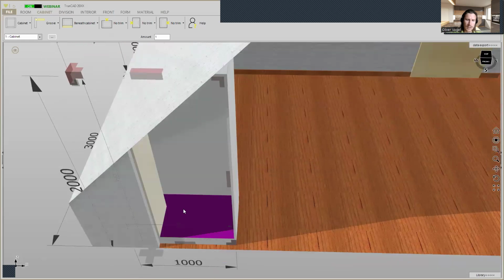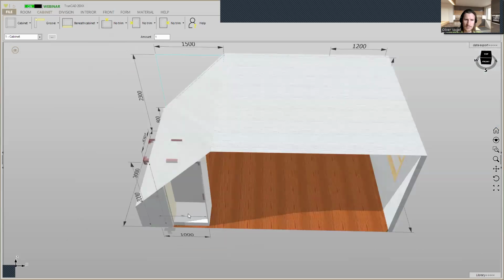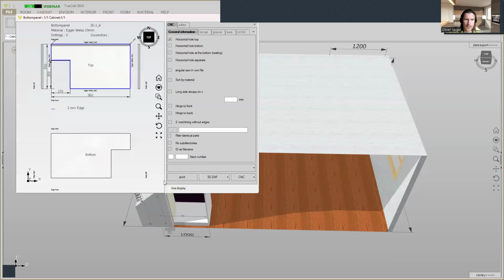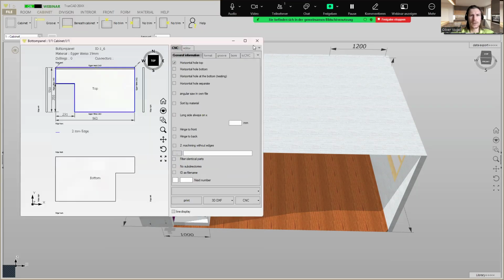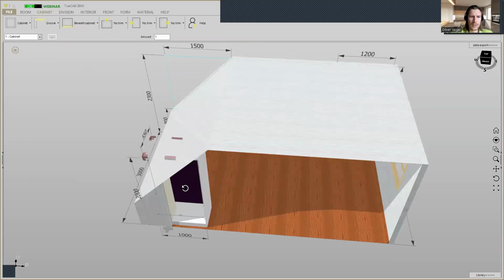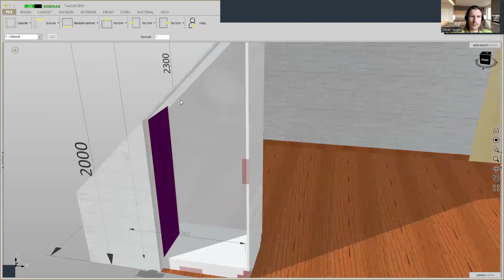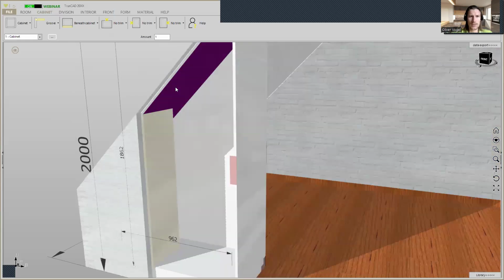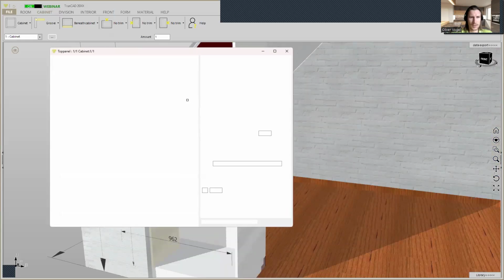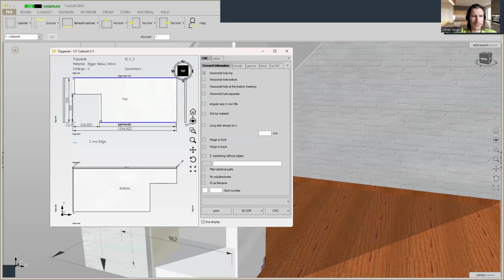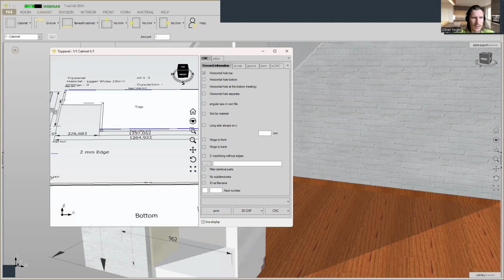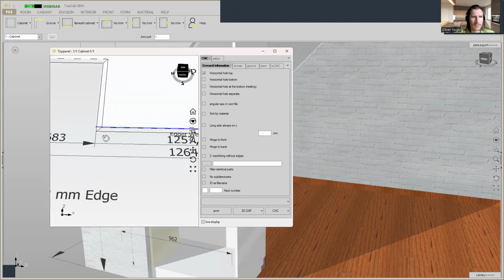And when we double click the bottom panel, you see also the cutout with the collision, because we have activated it. We close this now, and you see also the cover up. Also, when we double click the top panel, you see the cutout for the top panel, as well as the ankle in here.